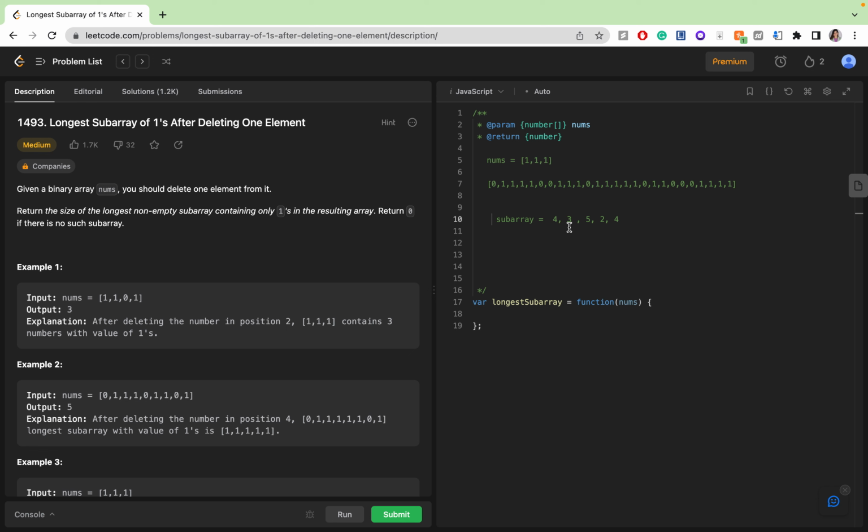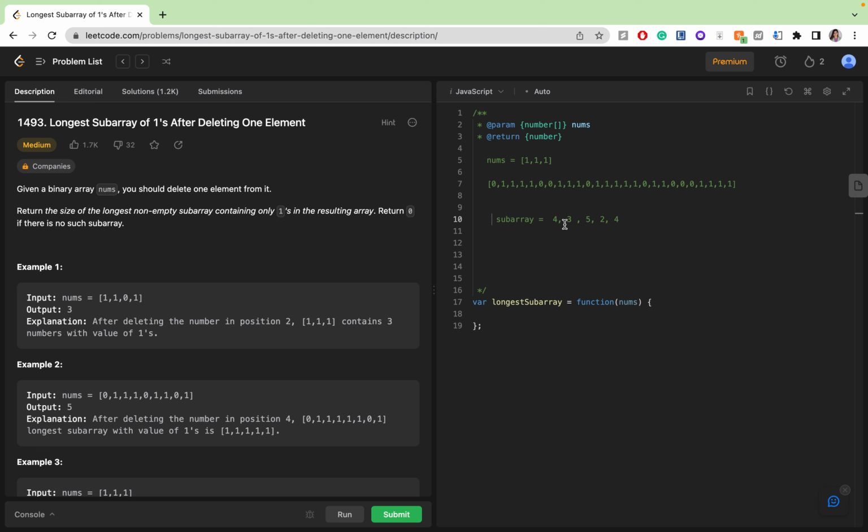And I think that what I can do is, just by going through it once, I know that this is the amount. There are 5 1's. So if I delete one element, which element should it be?